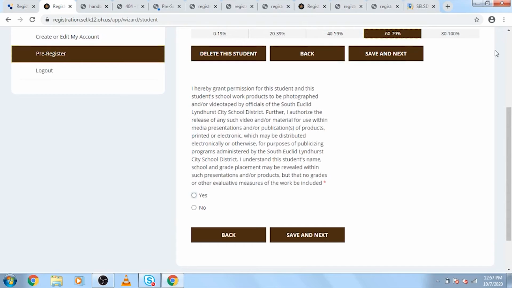We are now on the next page. You can select yes or no, whether you want your child's photograph to be shared throughout the district, and then go ahead and click Save and Next.